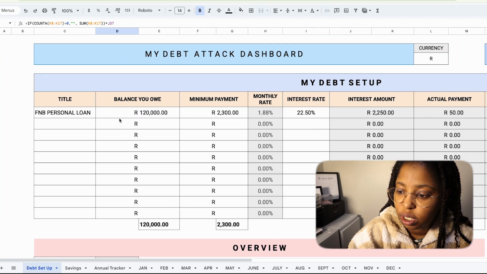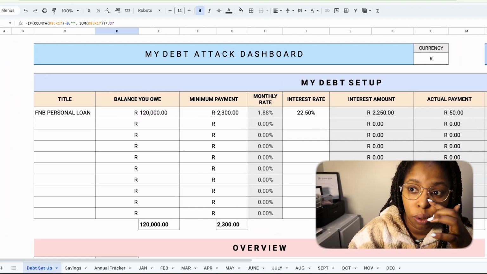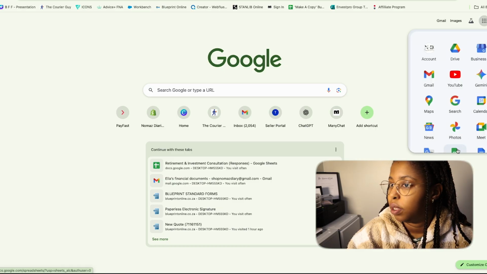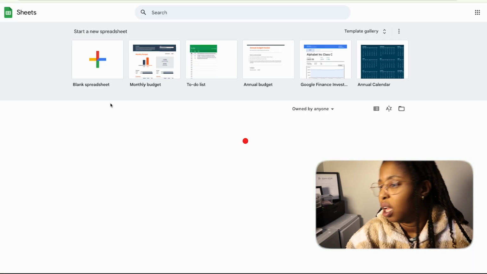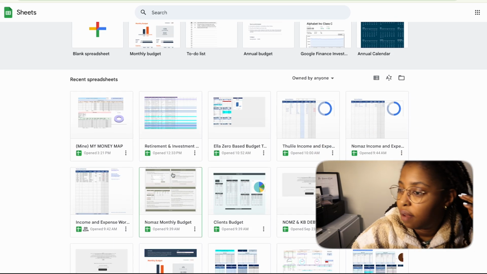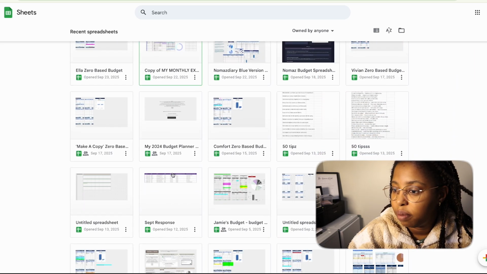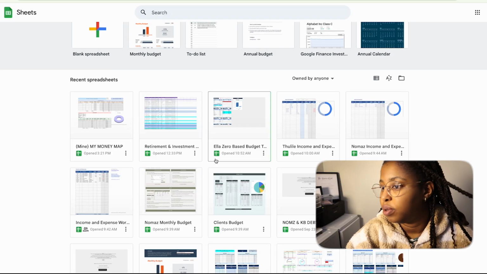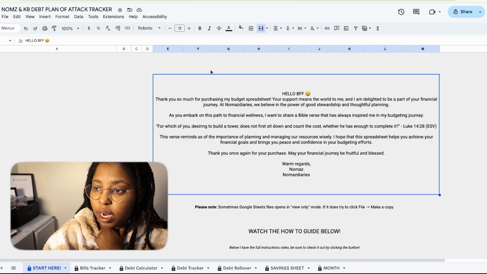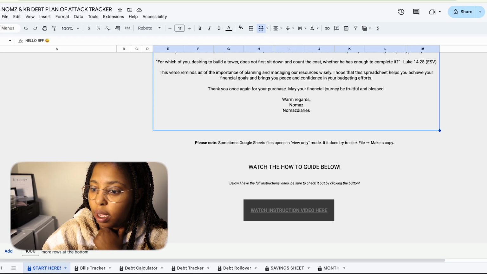I would recommend using the other one, and I can actually show you the other one. So let's open my Google Sheets. As you can see, I have a lot of trackers because I meet a lot of clients and I do their budget for them as well. This tracker is what my husband and I are using. As you can see, it has our names there, Norms, me, and KB Dabelo, my husband.